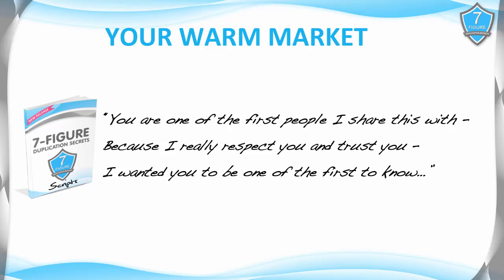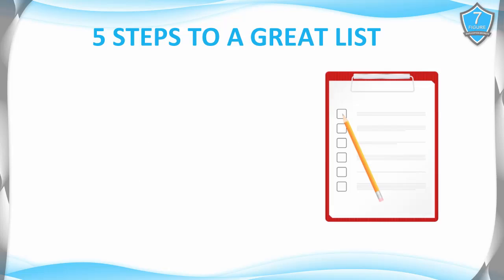So once you're approaching your warm market, let's now talk about how to make that warm market list, how to make it a great list, who we speak with first, and how we prioritize that. Well, first of all, we should be using a memory jogger, and in this course, in the tools section, you can look for the memory jogger. It's an extensive list of different words, professions, and places that you can go through to trigger your memory to write down the people you've met in these places, or who are in a certain profession. So use a memory jogger to make a list of at least 200 people.